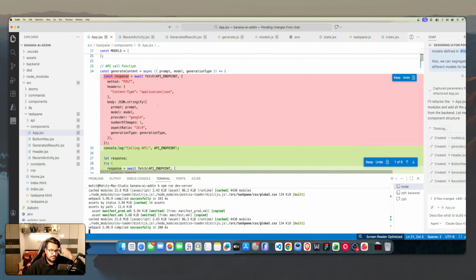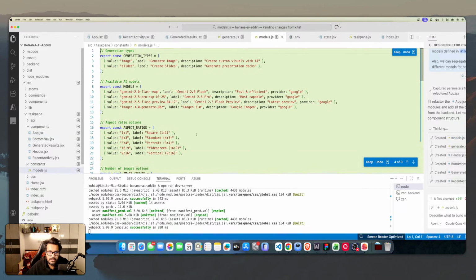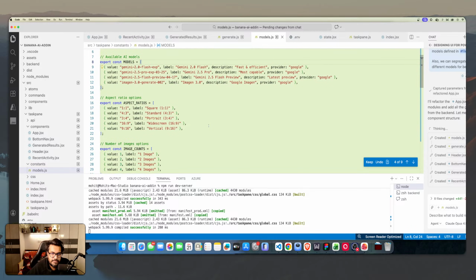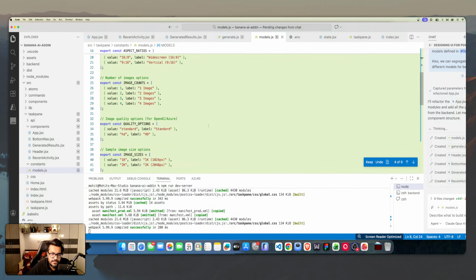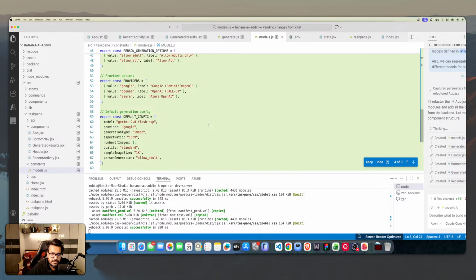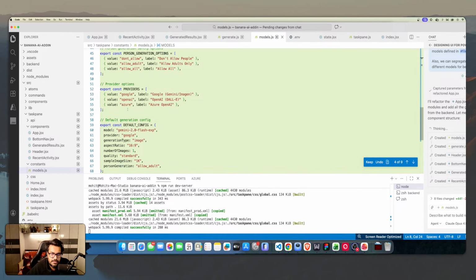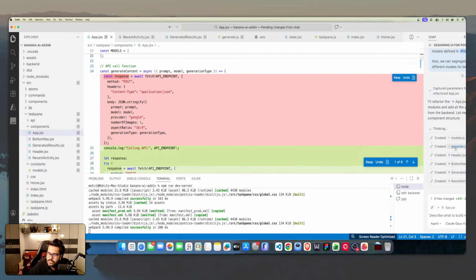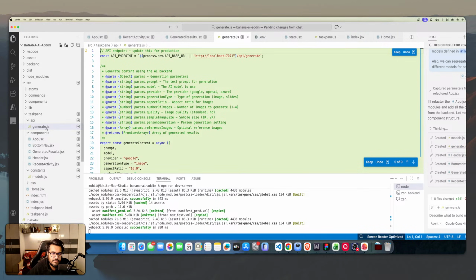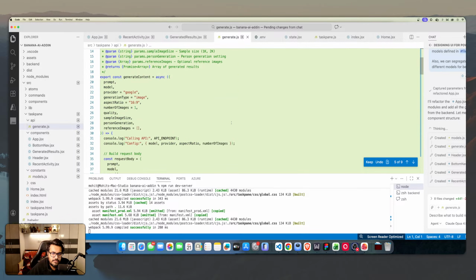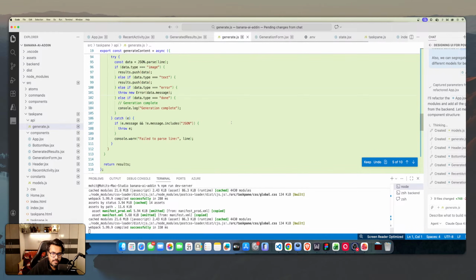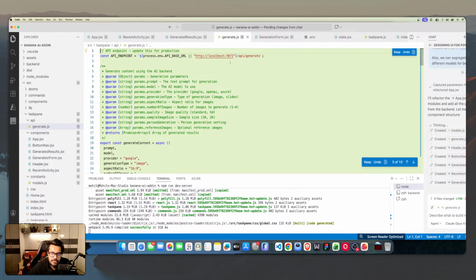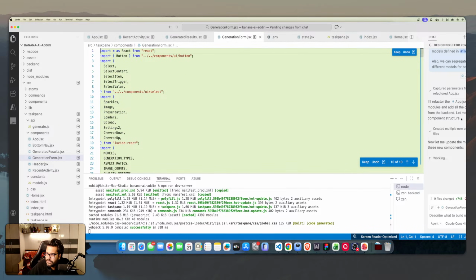Okay, recent activity, header, generated results. What did it create? Models, create slide, create presentation models, inspect ratios, one image, three image, quality standard, allow all, and this and that, providers and all. Cool. Let's just wait for this to complete.